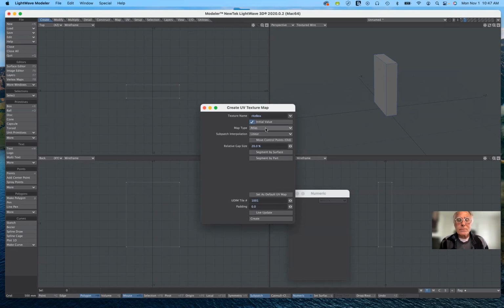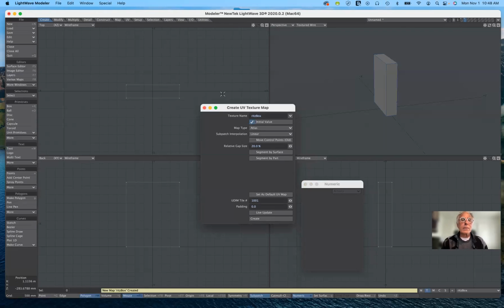So I'm using Atlas. And you'll notice that if I were doing this for a Coke can or a sphere of some sort, I could also create maps for that. And I'll probably do that on Wednesday. We'll use the cylindrical one to show you how to create a UV map for that, which you would use for a face or a head, something like that. But right now we're just going to use the atlas for our cereal box. And I called it the Ritz box because it's crackers that I'm using, not cereal itself. And I'm going to go ahead and click create.